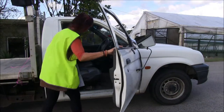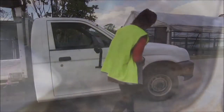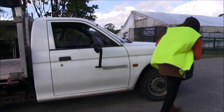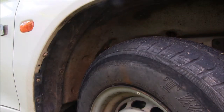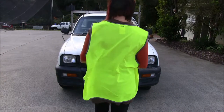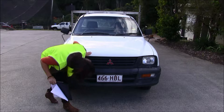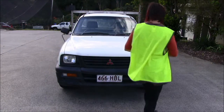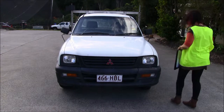The authorised inspection person firstly inspects the cabin and door jambs on the driver's side, paying particular attention to the footwells, carpets, and mats for mud, seeds, and vegetative material. The right-hand wheel well, wheel trims, flares, and mud flaps are then examined. The radiator, front grille, and under the front of the vehicle, including the sump cover area, is inspected, with the engine bay being more closely examined if potential contamination has been noted.